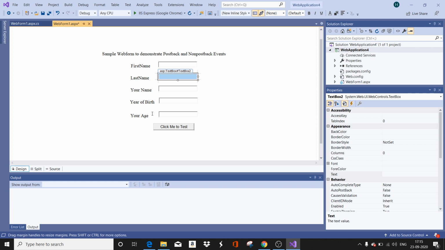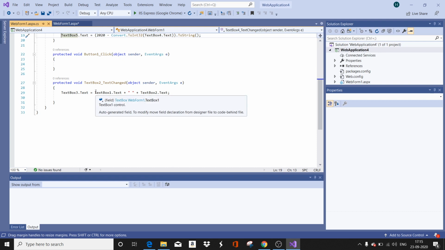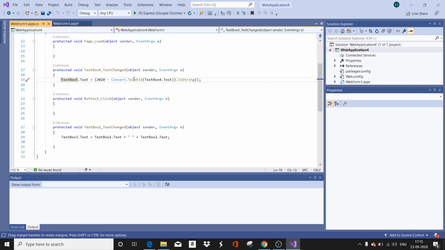Now, whenever I enter the year of birth here, I want the age to be calculated automatically. So I have created the text box 4 text change event. In this event handler, I have subtracted the value that I entered in this text box from 2020 so that the age can be calculated and stored in this particular text box.